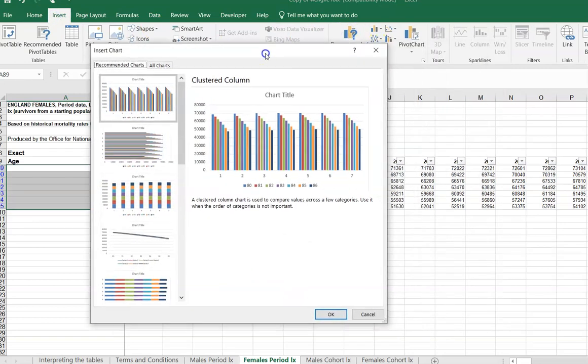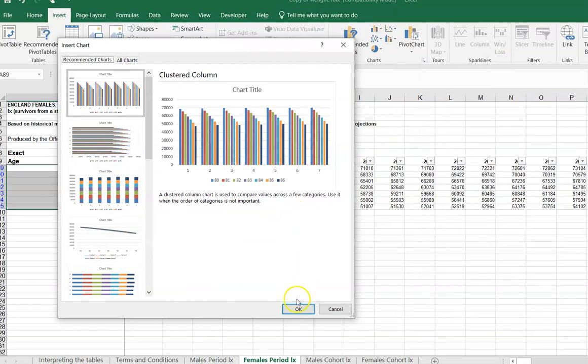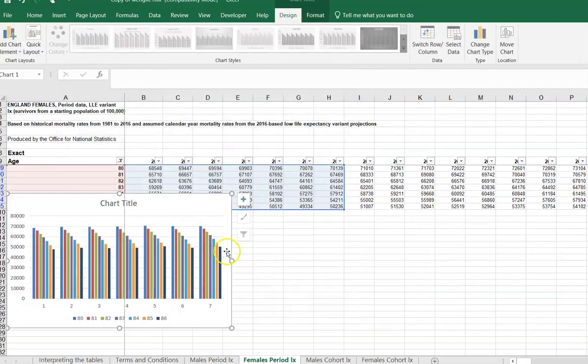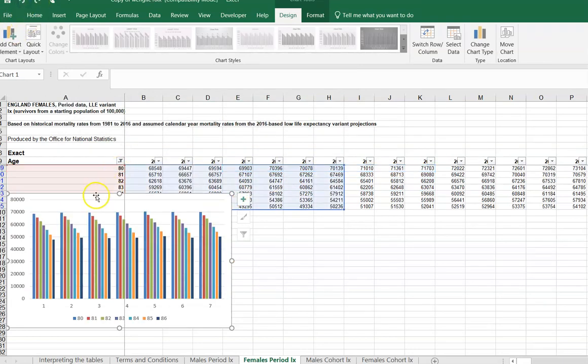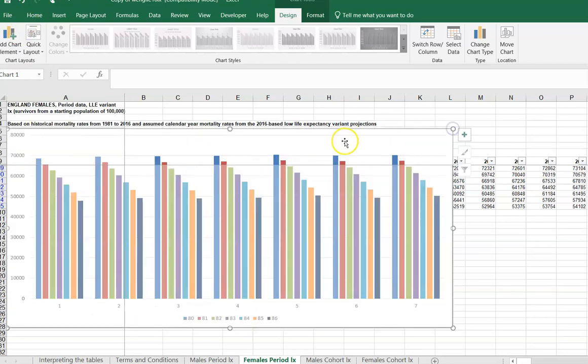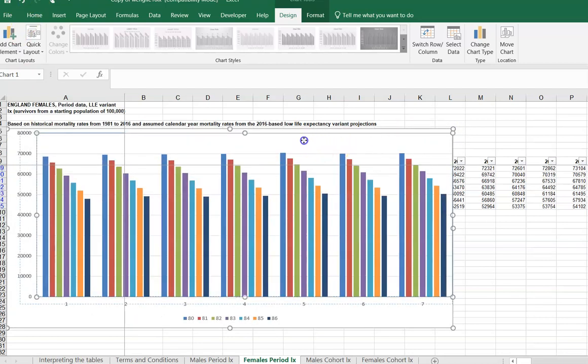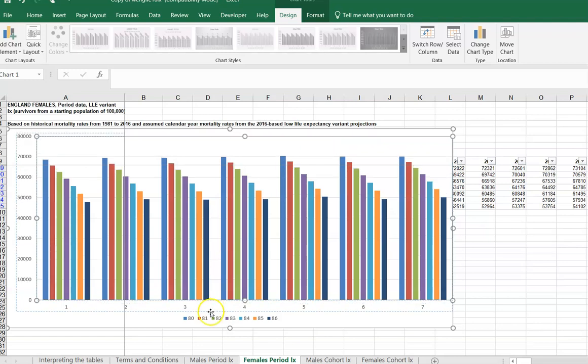Now, as you can see, it looks a little bit colourful and crazy because there's so many different areas to look at on there. But we can make the chart a lot bigger if we need to, so that obviously we can see elements of it. And then we can make use of the data.